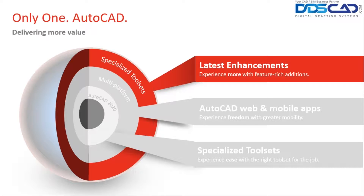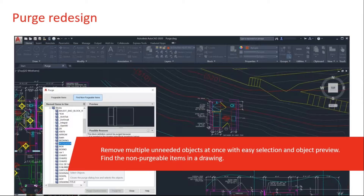I'm going to start off with the latest features because those are always my favorite part. If you've ever done a purge inside of AutoCAD because you wanted to clean up your drawings, you've no doubt at some point run into a situation where you had objects or layers that you could not purge. It could be very frustrating because it doesn't tell you why you can't get rid of it, especially when it comes to layers. Super frustrating.